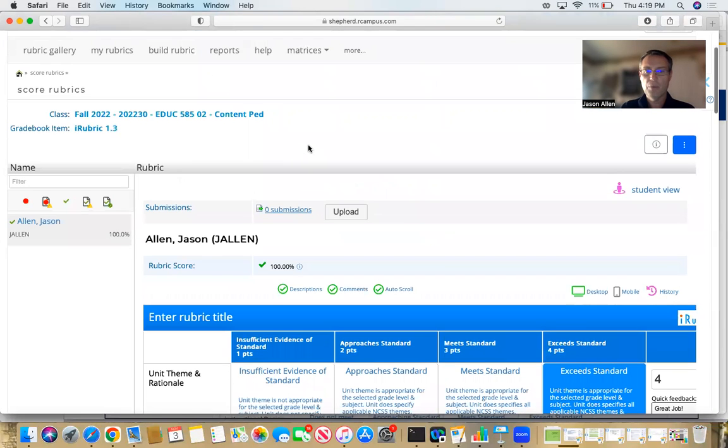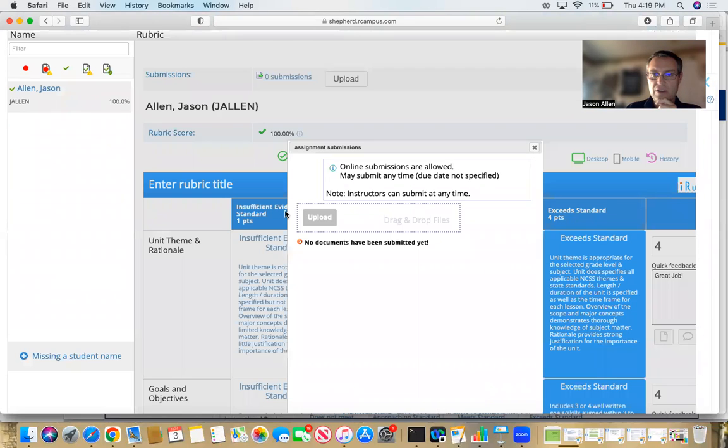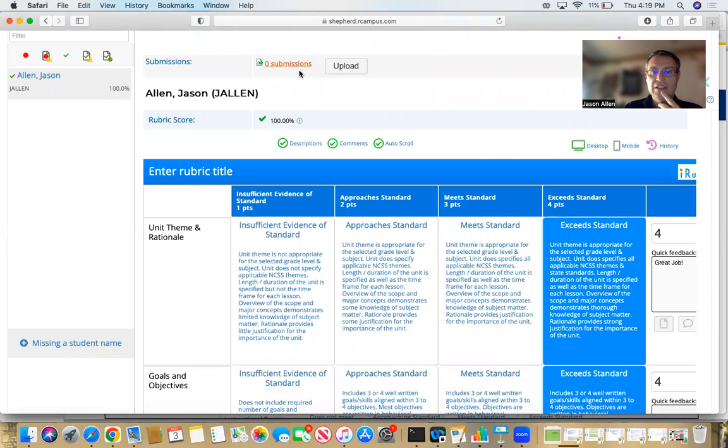And as you can see, when you go up here, here are the submissions. You can actually load stuff there too. You can add documents in there if you want to make sure that it's there. So everything that the students submit should be right here for you to click. Maybe you want it emailed and you want to upload it yourself. That's fine, though I would not recommend that. I'm not sure if that's how we want to operate, but there should be something there. But just rest assured, the clicking over here by the students to get in here is the number one thing. And then you just need to click their names and grade however you want. It should be in there.